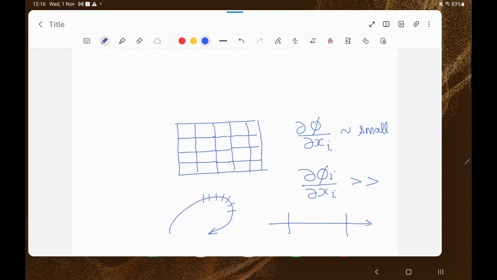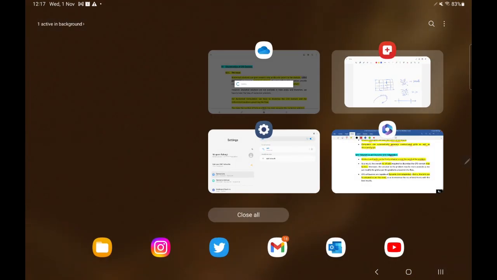And my simulation time depends on the number of cells. So what I am doing, wherever more cells are required, wherever the gradient is high, there I will put more cells. Wherever gradients are less, I will put fewer cells. Which means that I am optimizing the simulation time. So I get the best solution with the least time. And that is why we go for grid adaptation.